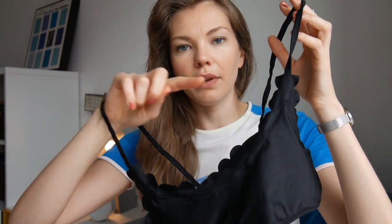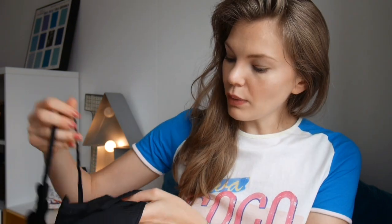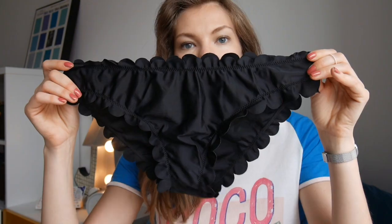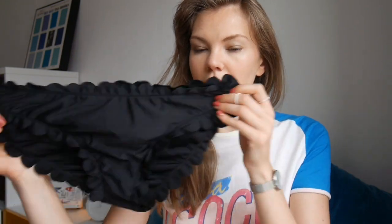Next we have a black bikini, which is quite simple — I quite like the design. The top has a ruched style with ruched edges, and on the back as well. It's not adjustable anywhere, so it just goes on over your head. Again it has cups inside that you can remove. I really like a black bikini for summer — when you have a tan, black and white always look good. The briefs are quite big but I do like them; they're a full brief, not a thong, with little ruches on all sides.